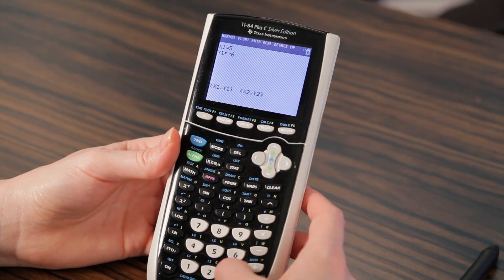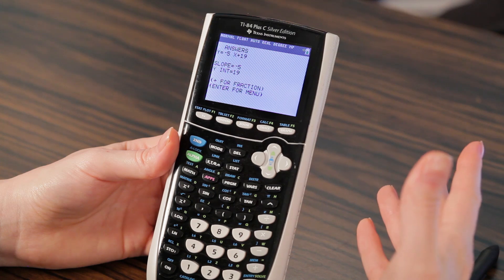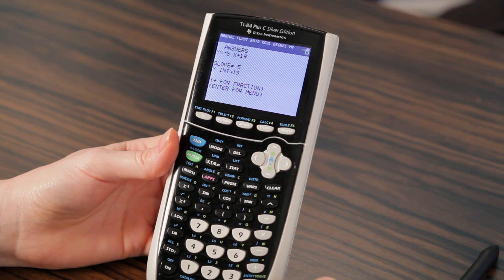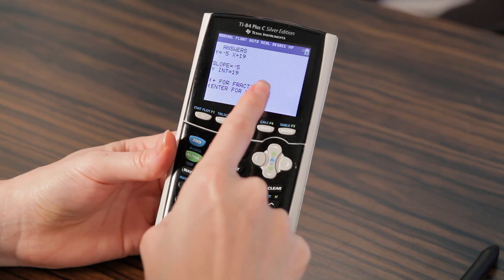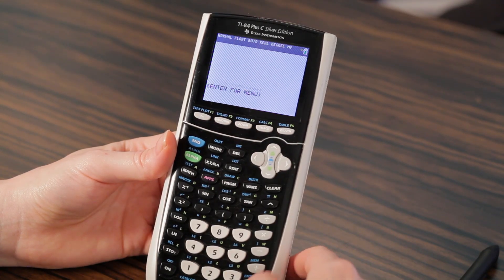So I'm just going to make up some points here: 5, negative 6, and 3 comma 4. There you go, negative 5x plus 19. That's what I get. Negative 5 is the slope. You see how it gives you the slope and the y-intercept, and boom. It even has a little button you can press for the fraction. So those are the three programs I use the most often on the SAT. They add accuracy, make everything easier, and give you a little bit of a speed bump as you're working through the problems on the test. So definitely recommend gearing up with some programs.